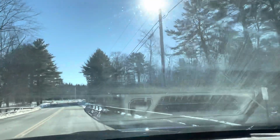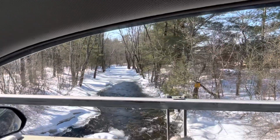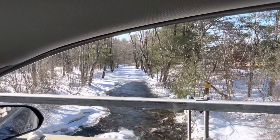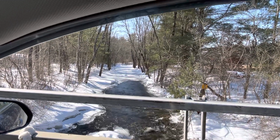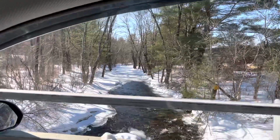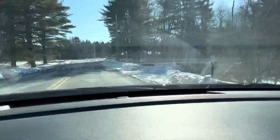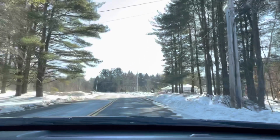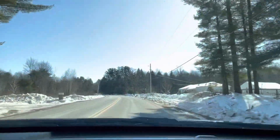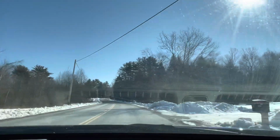I just want to show you that one more time. Let's see if we get out there. There you go. There's the creek. You hear it? Isn't that beautiful? Wish the railing wasn't in the way. That's all right. All right. Okay, I guess we'll go up the hill, and that'll be the end. Just go up the mountain here, and that's all. That'll be enough. And I'll make another video on another day.